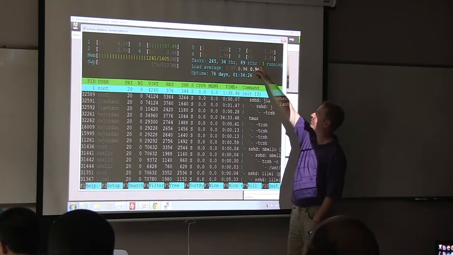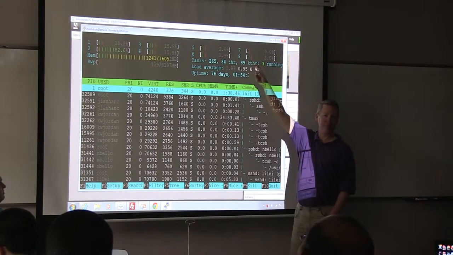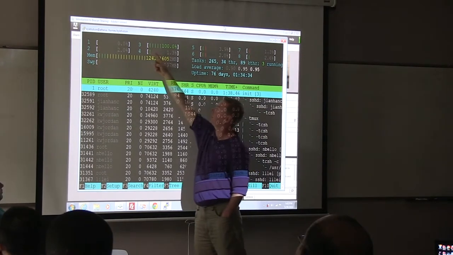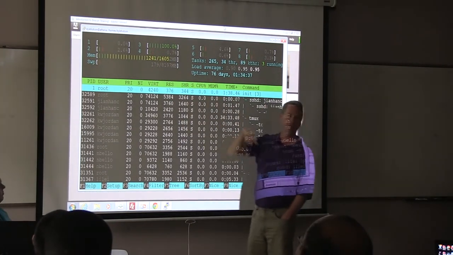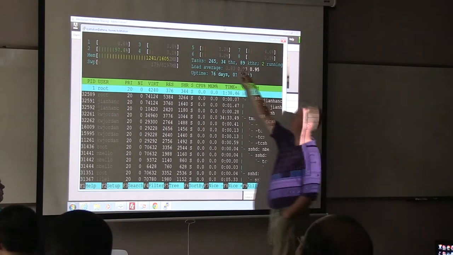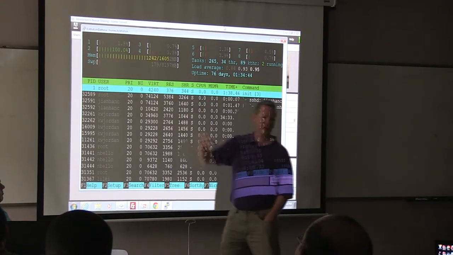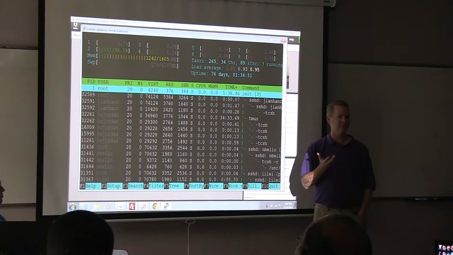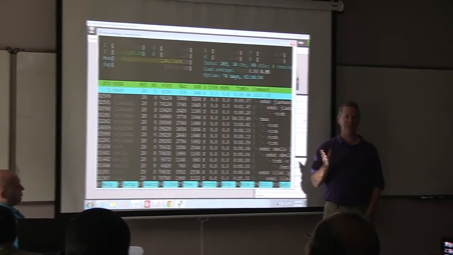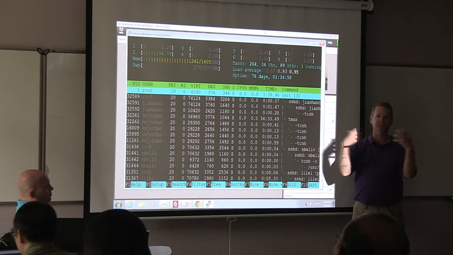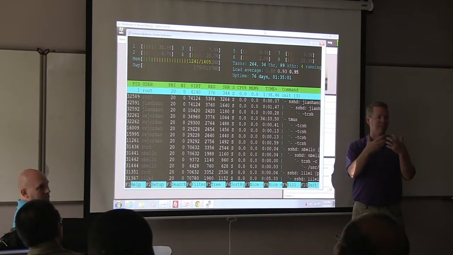However, there are a couple things to look at. One of which is the red, this is time that's spent in the system. The green is the time it's spent doing user code, like core 3 here, you can see it's 100%. Normally for your programs, you want lots of green and very little red, because red means the operating system and the computer are doing stuff for you. Normally, if you've got lots of red, it means something is going badly wrong. Occasionally, there are really good reasons for it, but usually that's a bad sign. It means that you've got multiple threads and they're all fighting over who gets to use what piece of data, they're sending lots of data or something like that, and not actually getting the work done for you.